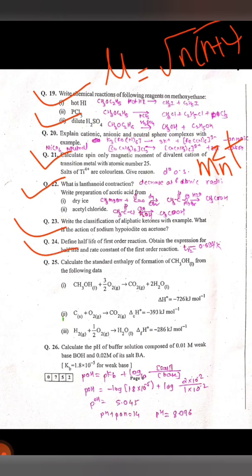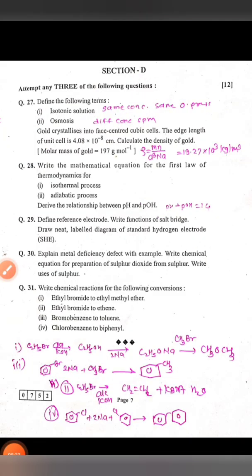You have to derive the equation: t½ = 0.693/k. These are simple question papers. 26: you can calculate pH = 8.096 value. Isotonic solution: when two or more solutions having same concentration with same osmotic pressure, it's isotonic. Osmosis, that we know many times. Density numerical: d or ρ = Mn/a³NA. 19.27, this is very simple question paper.